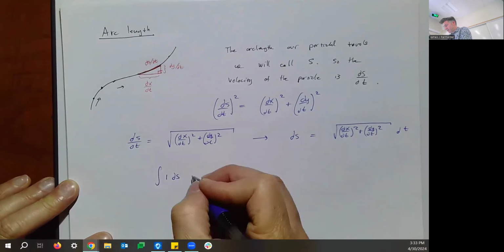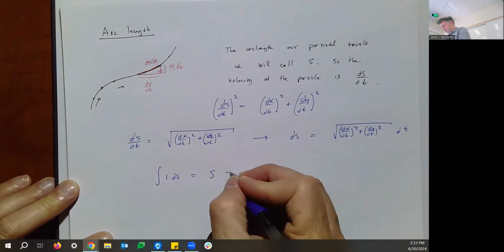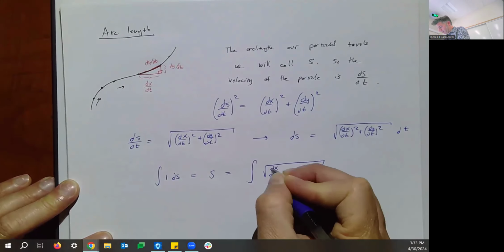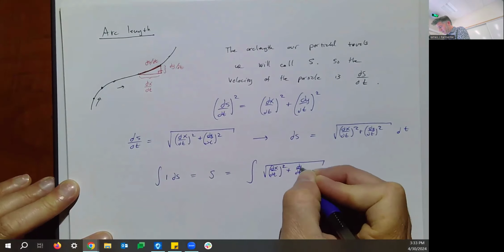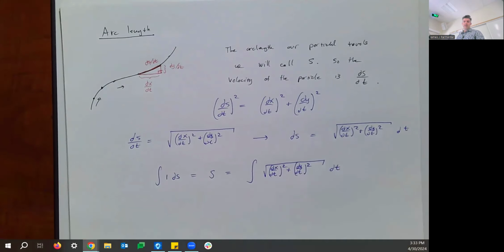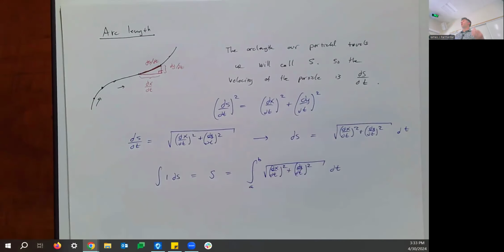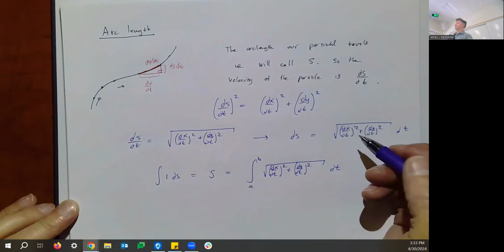And then finally, if you integrate ds, or 1 times ds, that's just your arc length S, and that's going to be the integral of the square root of dx/dt squared plus dy/dt squared dt. And then you'll have some limits of integration, which we'll talk about in a minute. This is one of three versions of the arc length formula. They're all really the same, but they all look a little different. So this is the general idea. When you're trying to find arc length, I'm always going to think about it as integrating ds, where ds is equal to this expression or a couple other things we'll get to very soon.